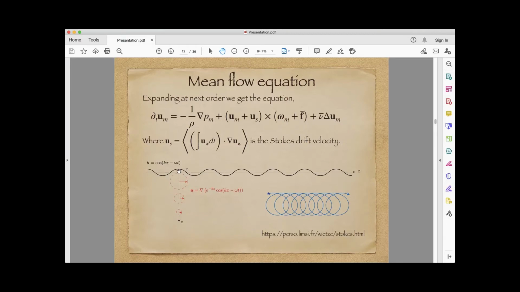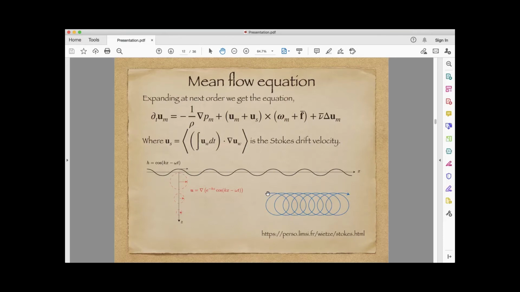So what happens is that if you put any particle, because the velocity field is oscillating and you have this exponential dependence along the z direction, the particle moves slightly more forward because it's on the top part of this motion. It moves slightly more forward than when it goes back, because when it goes back, it is slightly at the higher depth, and at the higher depth, the velocity amplitudes are lower. So on average, you have this drift of the particle associated with this wave field.